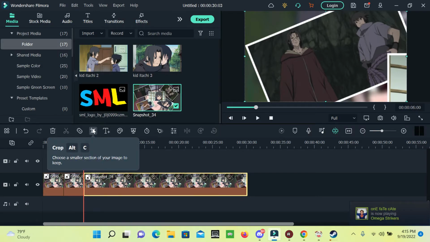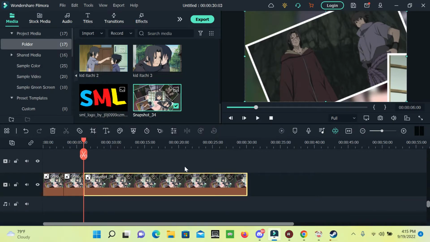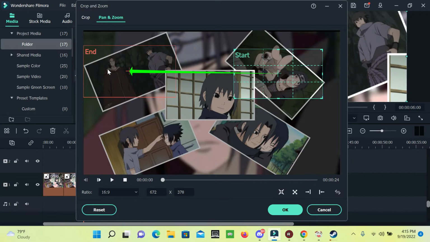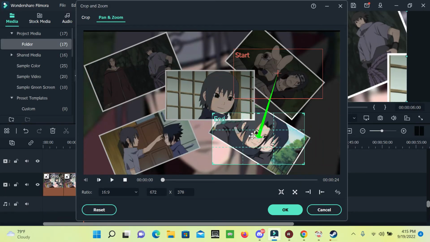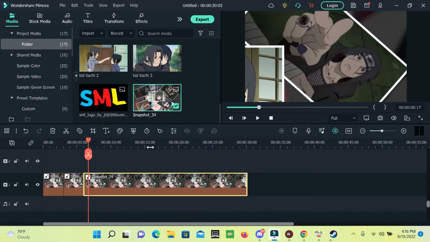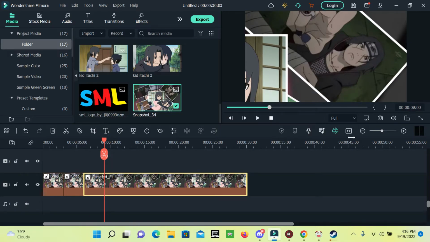Alright, so again, crop. But you can also press Alt and C at the same time and also be able to crop. So now that we have this, again, we're going to go down here to this one. I'm going to click, swap. Okay, then we're going to drag it down to when Itachi's like, oh yeah, what's up, whoa? And Itachi's carrying Kid Sasuke. Right? And so now we're going to do 900, which is another 3 seconds, right?